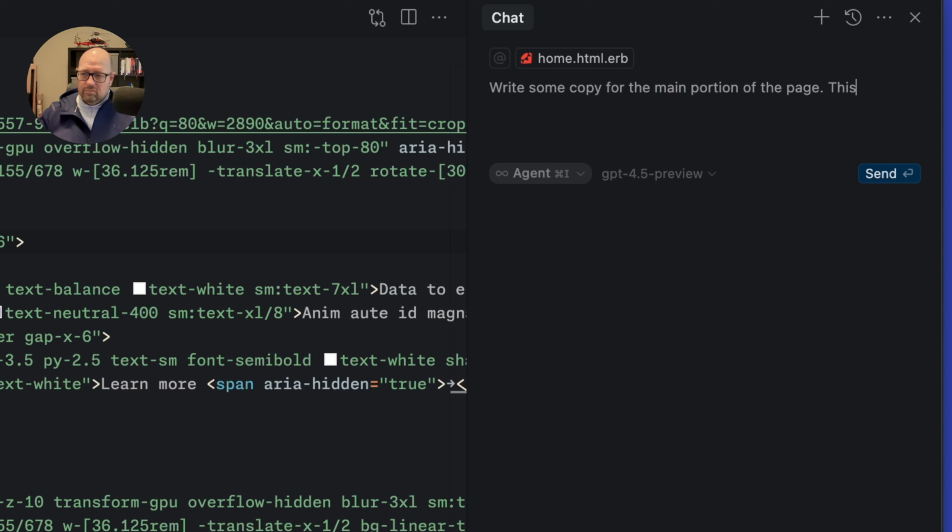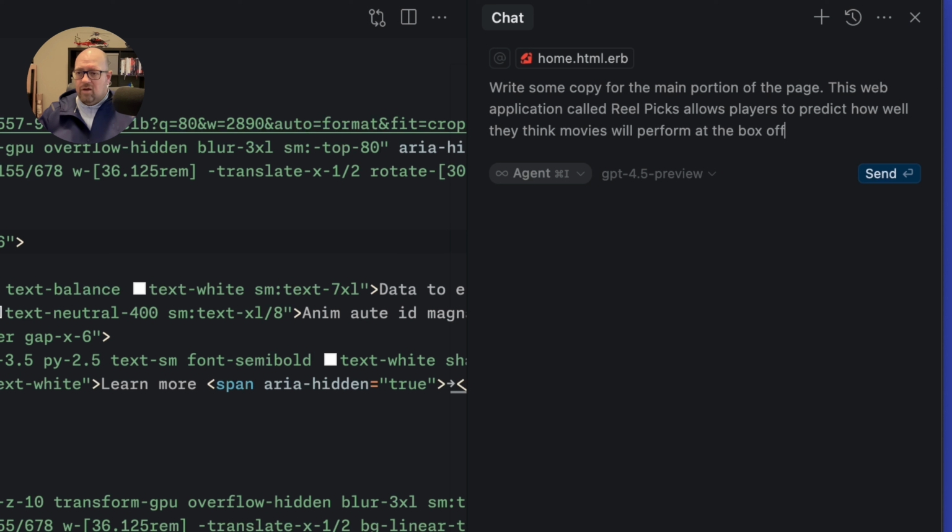This web application called RealPix allows players to predict how well they think movies will perform at the box office.